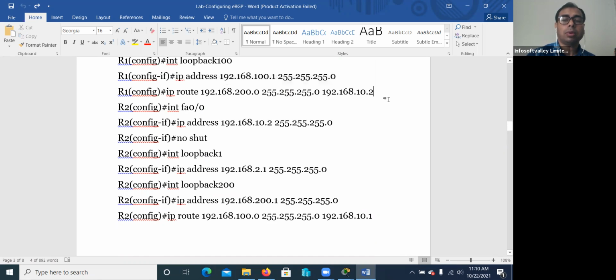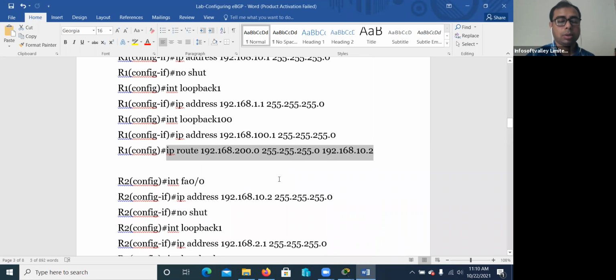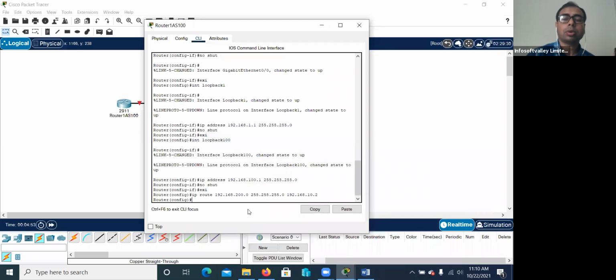Okay, it is another router, router 2. So we should give the static route for 200. Although BGP is a routing protocol, actually we need to configure static or dynamic routes for routing, but BGP works over this.